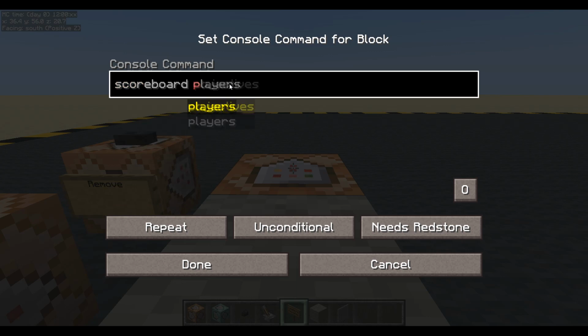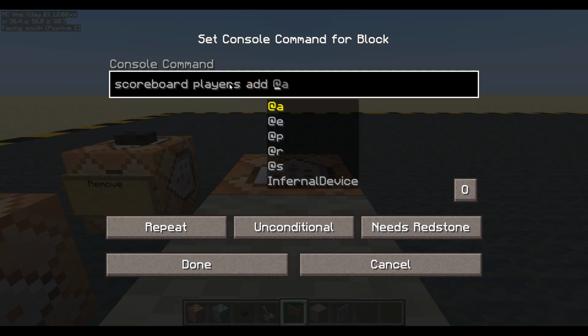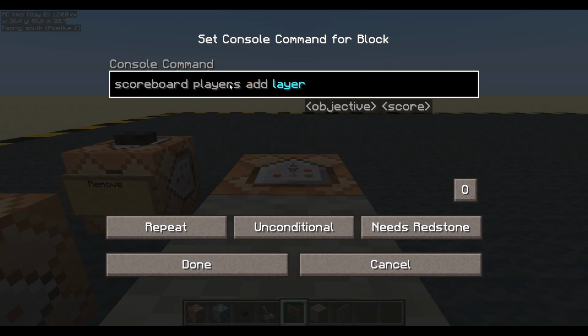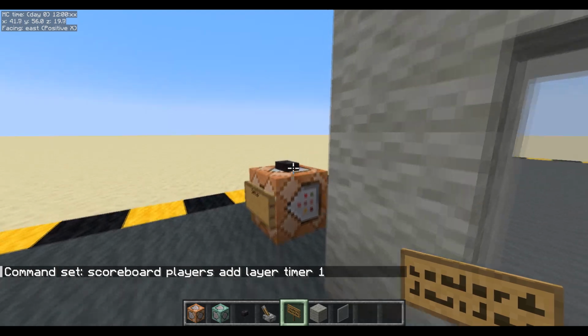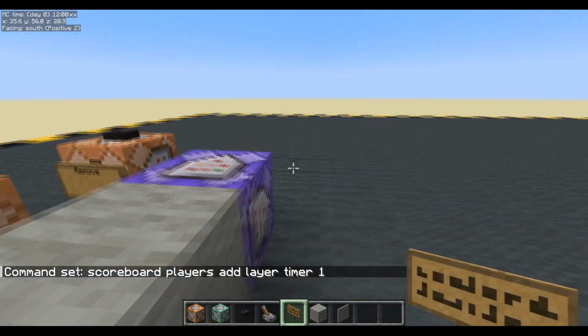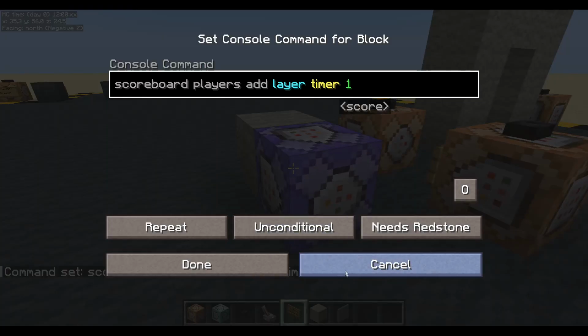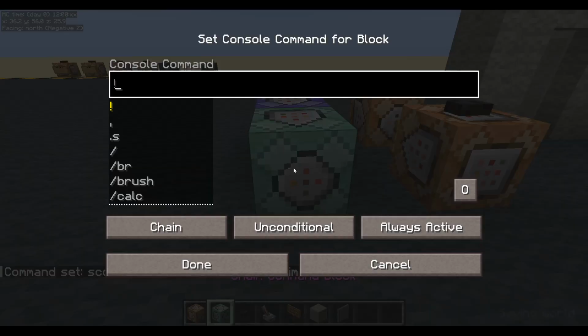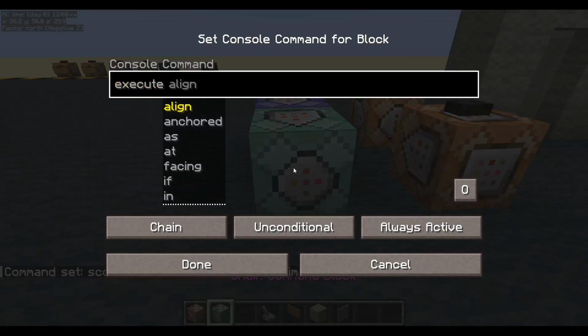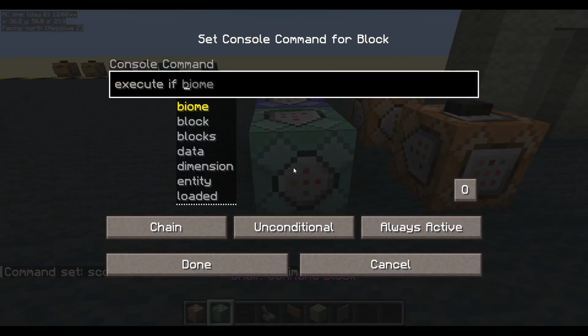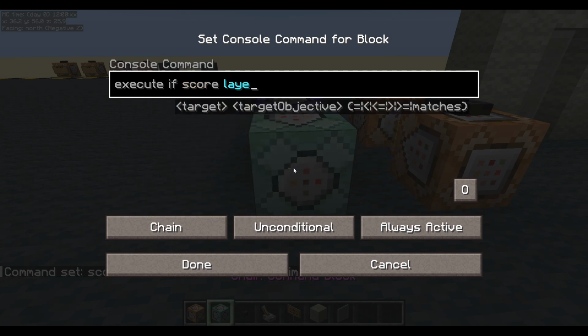Let's scoreboard players add fake player, let's call them layer, and we had timer 1. It didn't auto suggest the timer for me, so probably haven't made it. Right, that's good. Okay, and we will execute if score layer timer matches.